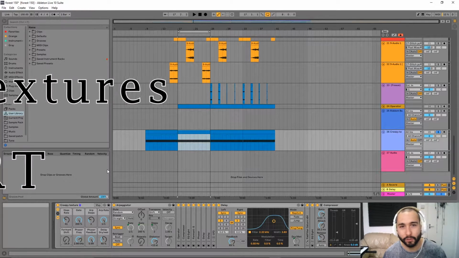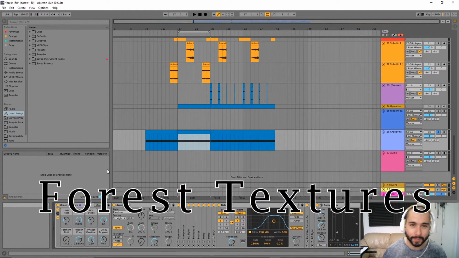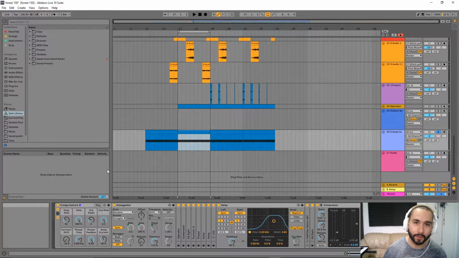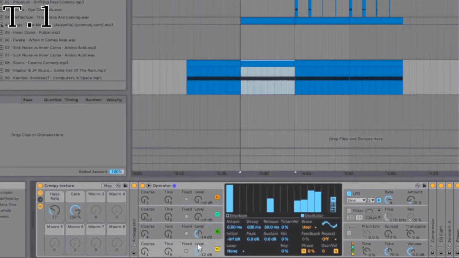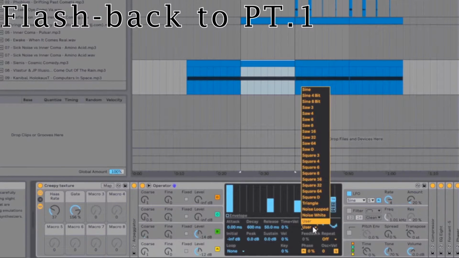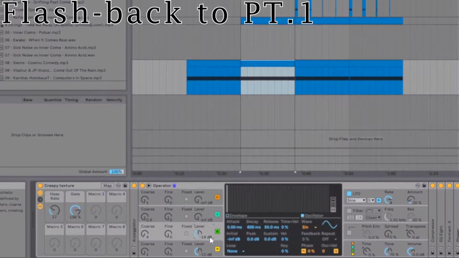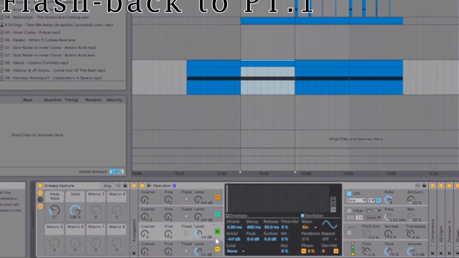So this is part 2 of the previous video that I've done on creepy textures for forest psytrance. Now in the previous video I just went through how to make this sound. See, I've got 2 oscillators open. One oscillator I created myself using the user interface section. Set it to 12 dB as it usually is. Coarse is at 1. The next is a normal sine wave. The coarse is at 4 and the level is set to -14.